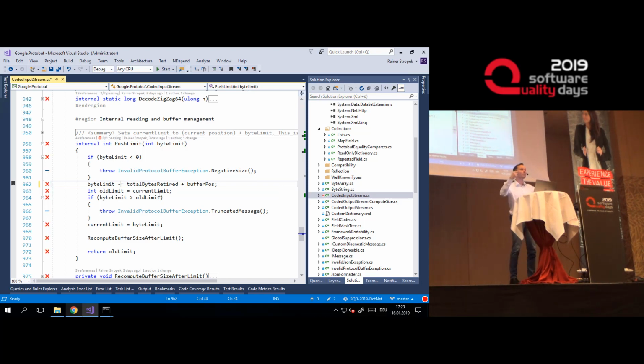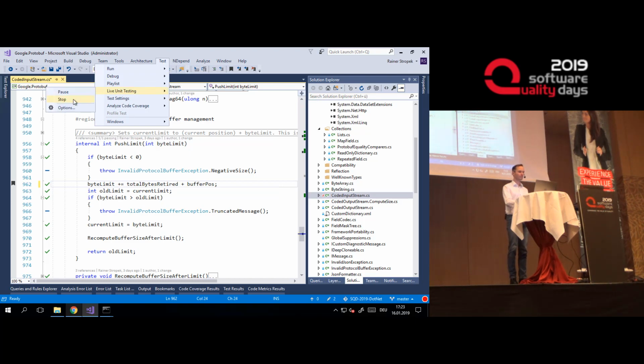Live unit testing is automatically detecting the tests which run over this code, they are rerunning the tests, and now I get informed, hey, I just broke the build. Therefore, I can apply a fix, which is in this case pretty simple because I only have 12 minutes, and in a few seconds, live unit testing will tell me again, okay, here we are, this test is again fixed. So that was live unit testing.